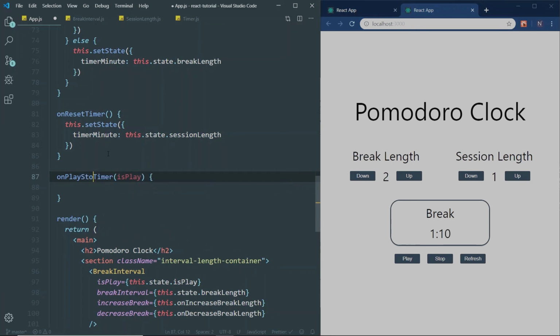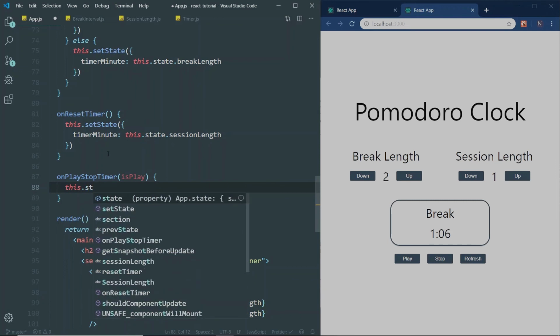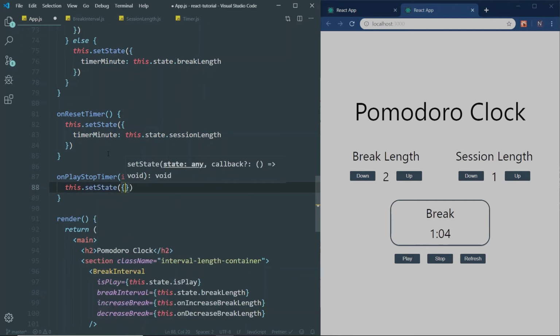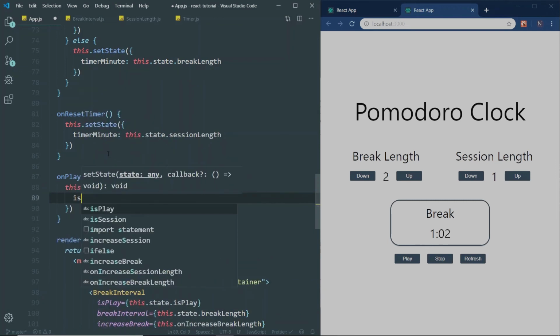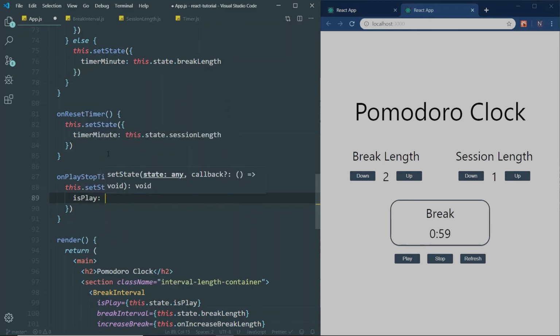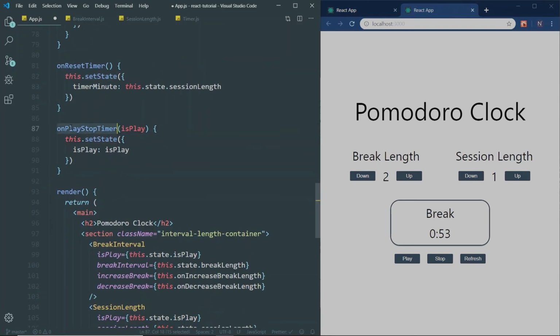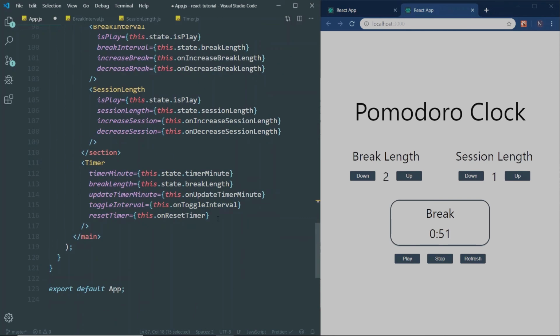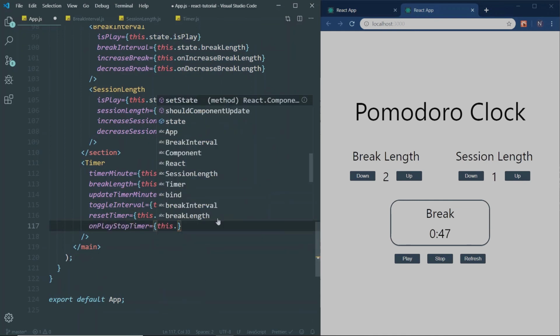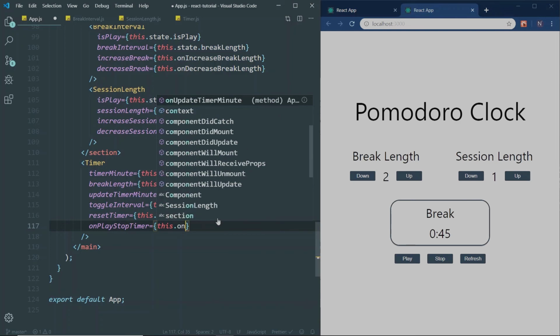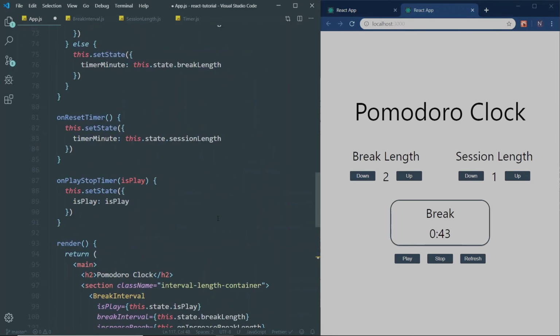And let's do one thing. Let's do play stop timer. That'll be better. This dot set state is play, and this is going to be equal to isPlay. And we're going to pass this down as a prop to our timer. And this is going to be on play stop timer, and we need to bind this.